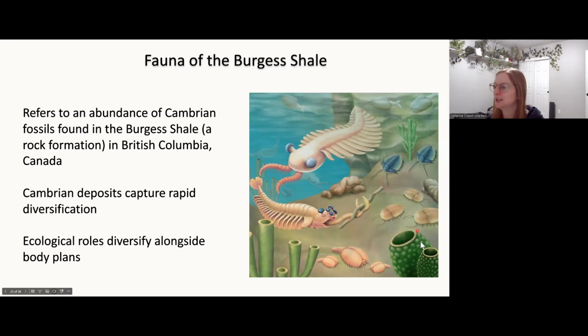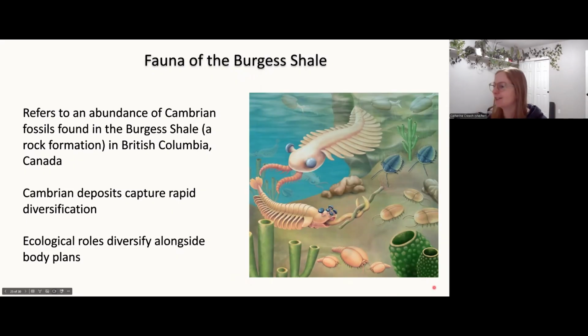Pictures like this, you notice the sponges, are described as the fauna of Burgess Shale. Burgess Shale is a rock formation in British Columbia, up in Canada. And there's just a huge amount of these fossils of all these critters together. And so we use it to reimagine what the full ecosystem probably looked like. We think there was a great amount of diversity and all sorts of predator-prey habitat differentiation. So you can find a lot of artists' renderings of the Burgess Shale because there are so many cool fossils to get creative with.